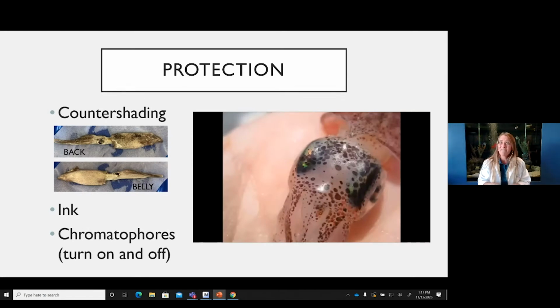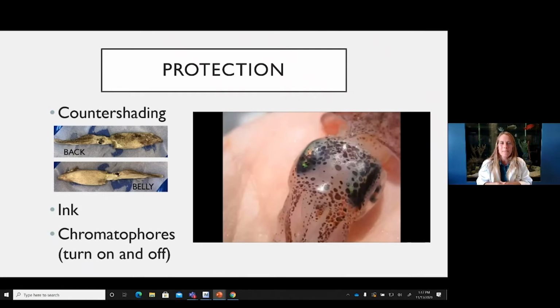So squid, they have that really soft body. They don't have a hard shell like a lot of the other mollusks. So they need to be able to hide really well. And something that they use is the coloration of their body. So if you look at these pictures, you can notice that the back of the squid is kind of dark, whereas the light belly is different. And that's called counter shading. Counter means opposite. So here it's meaning light and dark. When I show you the squid in a moment, I'll explain a little bit more about how that helps them to camouflage.